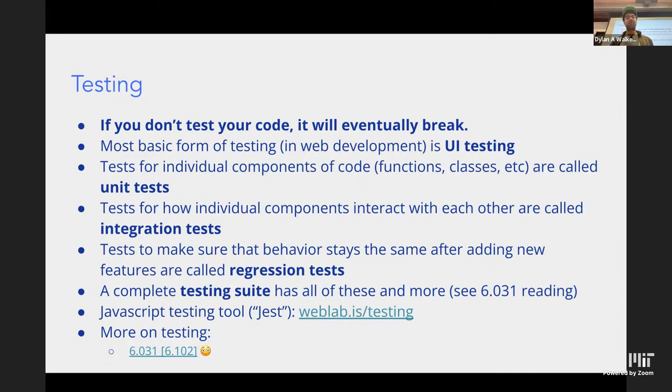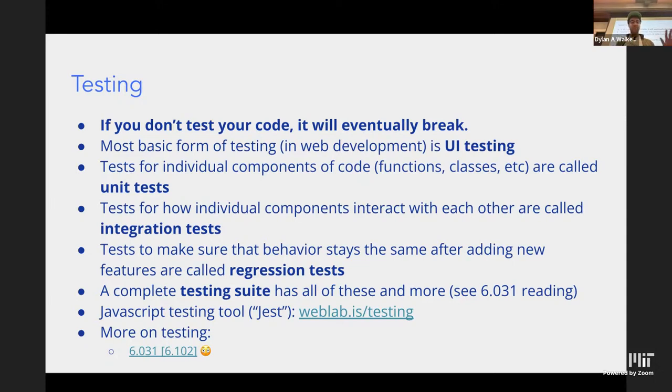So the most basic form of testing is UI testing. We've all done this with workshops and in class. You've probably all done it on your own project, and that's really just running npm start, npm run hot loader, and then after you make a feature and have it locally, making sure that it works the way that you think it should on your website. You're not really looking at any backend data. You can if you want, based on your console.logs, but UI testing itself is literally just clicking around and making sure that it doesn't obviously break.